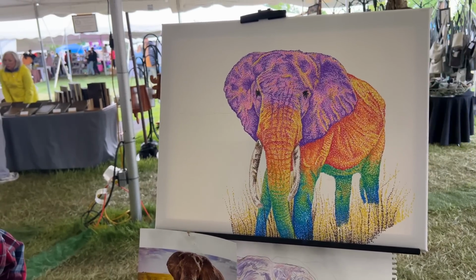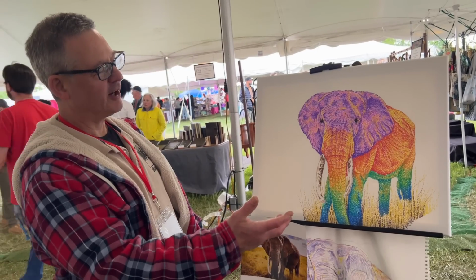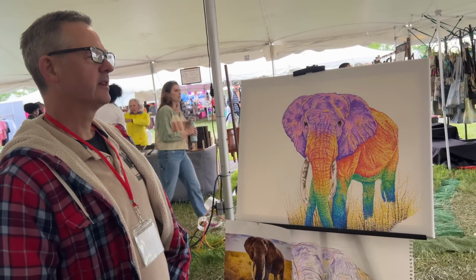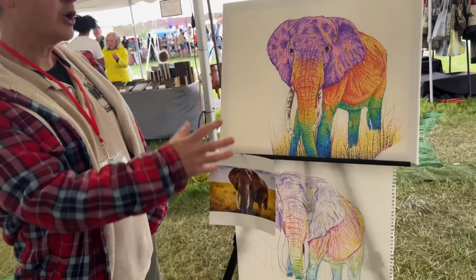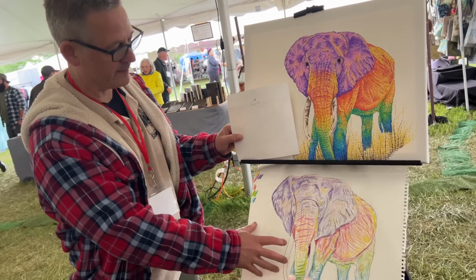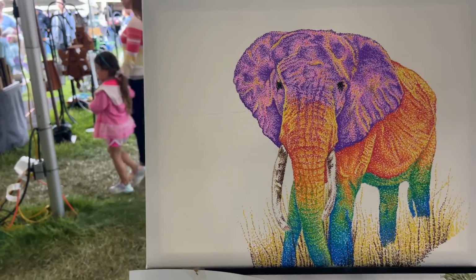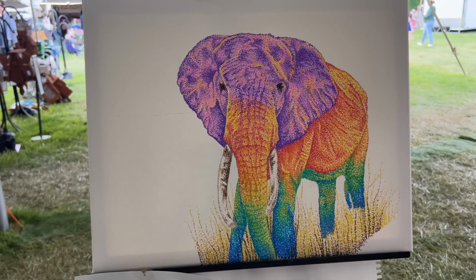Are you ready to see what the elephant looks like? Look at this elephant. Sean, tell me about the elephant. So this is an African elefante, oil marker dots on canvas. It's bright, popping, lots of color, and it flows. So this was your sketch. This was your color study to figure out exactly the kind of colors I wanted and how I wanted to do it, so it all blended and makes sense. That's amazing. And this was what we came up with. Wow. Applied that thought process. 3 days, guys. Incredible.